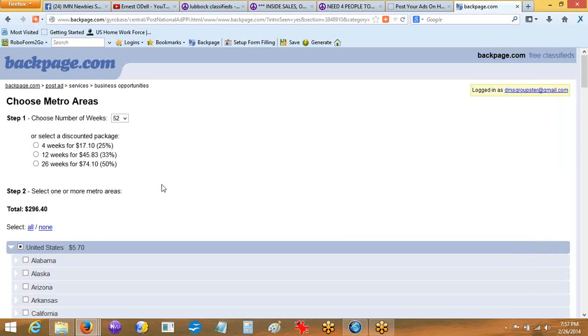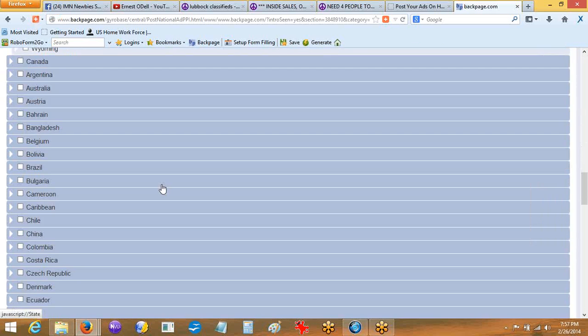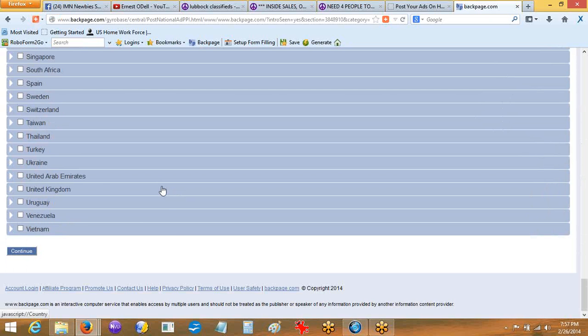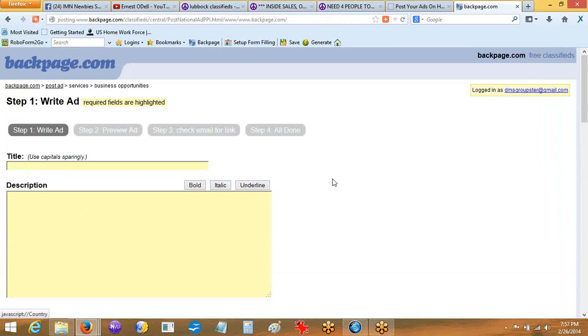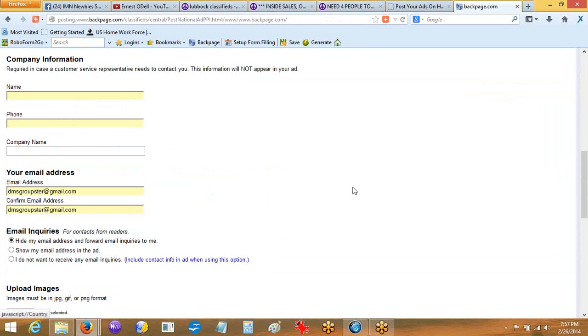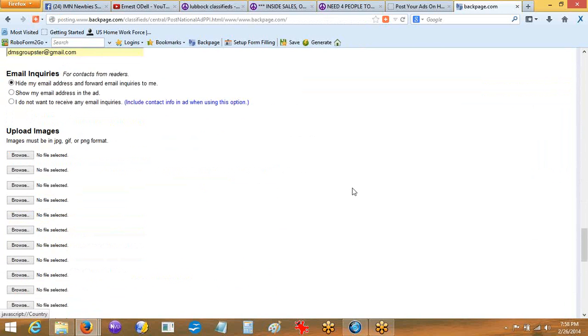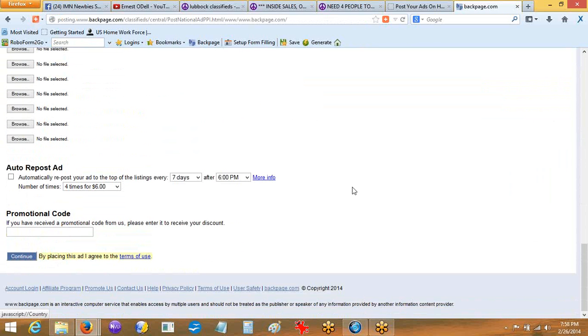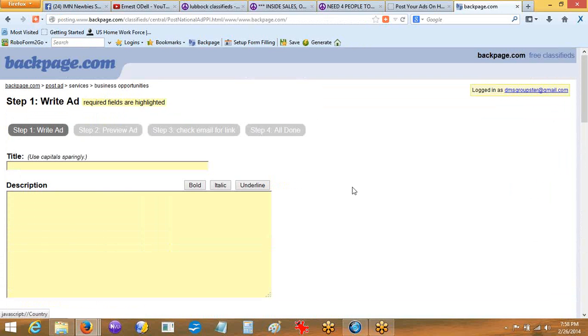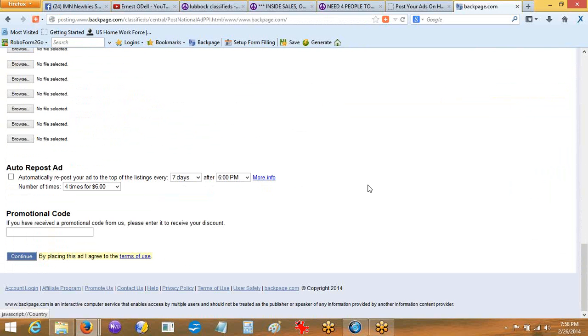Okay. So there's some advantages to paying for ads, but know what your budget is, and test small ads, okay, because you can set this to repeat and automatically repost, and you can post in all cities, but it's not all that cost effective on some of these places like Backpage, okay?